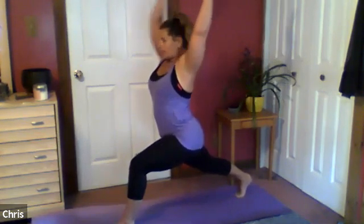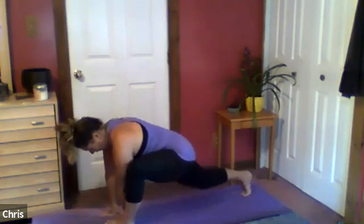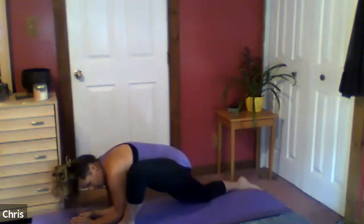Beautiful. We'll bring both hands to the instep. Knee can touch down. Toe goes flat. Just give yourselves a moment here. This is a pretty intense stretch. And then begin working down. You'll probably find that one side's going to be easier than the other. Working in a range that's comfortable for you.